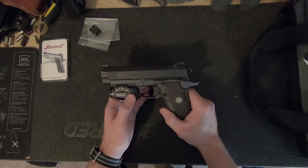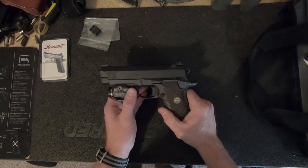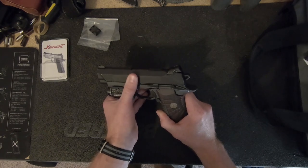I'll also roll in some footage here of me shooting at the range with the GoPro, shooting at my steel plate, with some hitting and some not hitting.